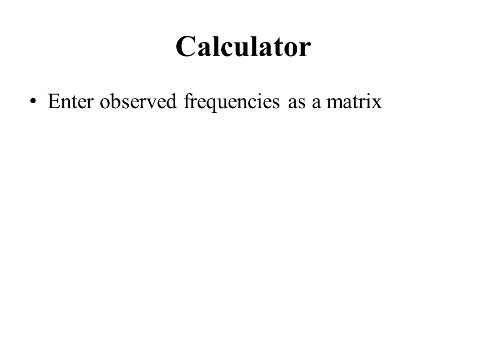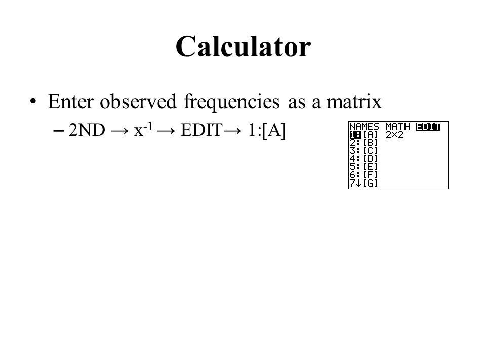Now, this test is a little bit easier to perform than our goodness of fit test from section 5.7, and that's because the calculator does all of the work. And this is going to work on both the TI-83s and the 84s. So the first thing we have to do is enter our observed frequencies as a matrix. We're not going to enter them as a list like we did in previous sections. We're going to enter them as a matrix.